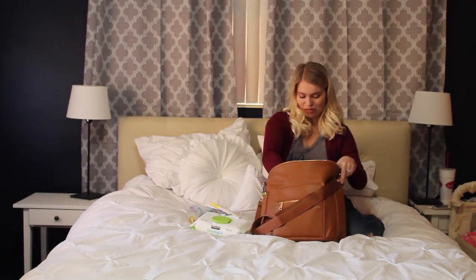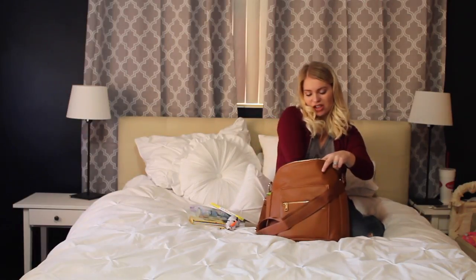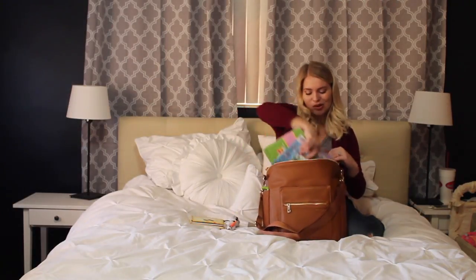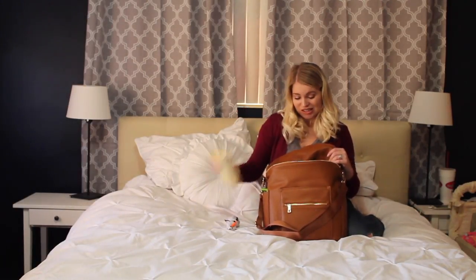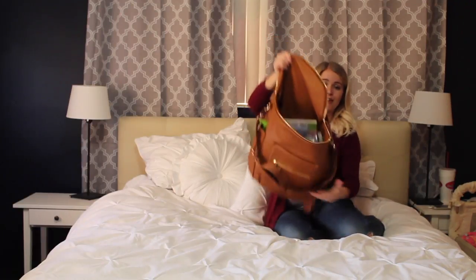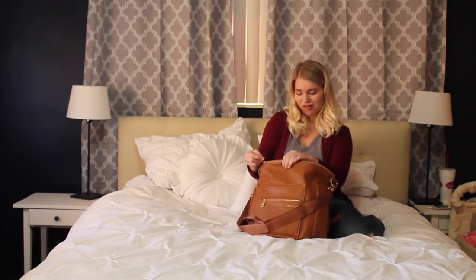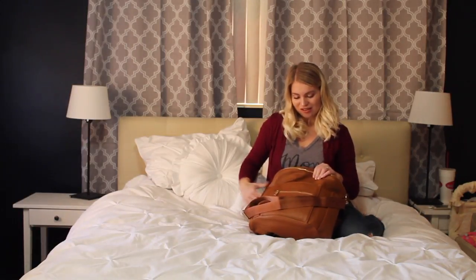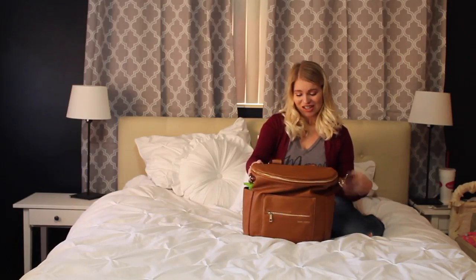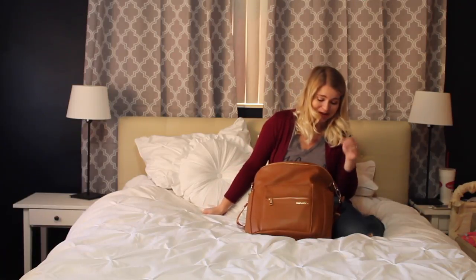I've been pleasantly surprised with that, and then obviously I just pack it with my diaper wipes, snacks, toys, and books, and it's still — I could easily still pack it more if I wanted to. I have already gotten a compliment on it. Like I said, I just got it a few days ago, but I already got a compliment on it when I was out in public with it.